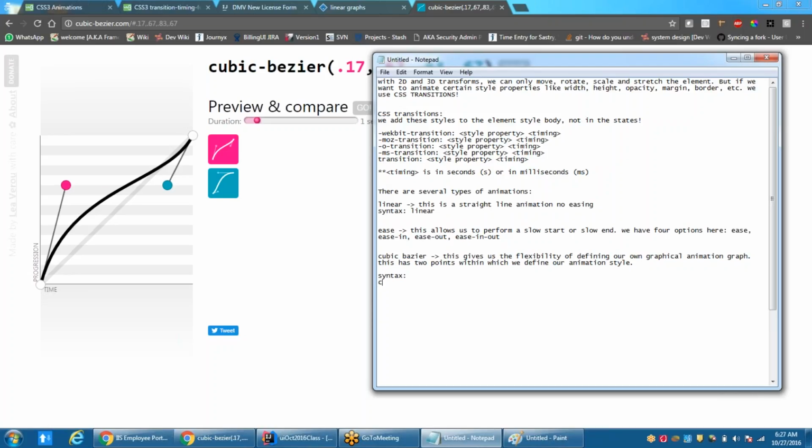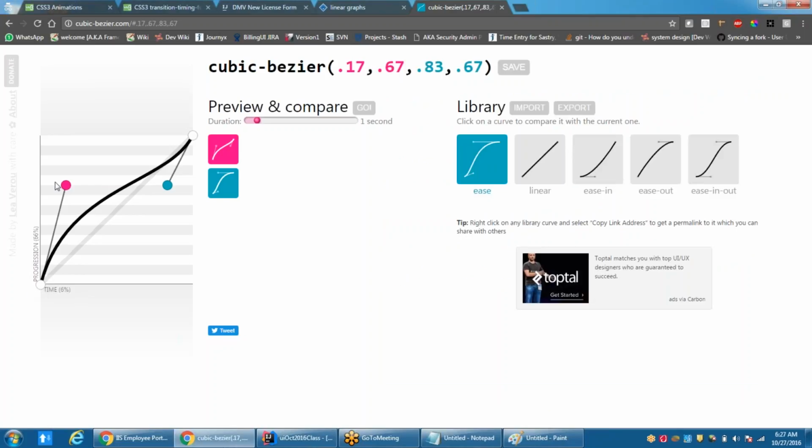The syntax is, you use the word cubic-bezier, and actually there is no colon, and then you will use the x coordinate of the first point. This is the first point, guys, here on the left side where you are dealing with this pink.